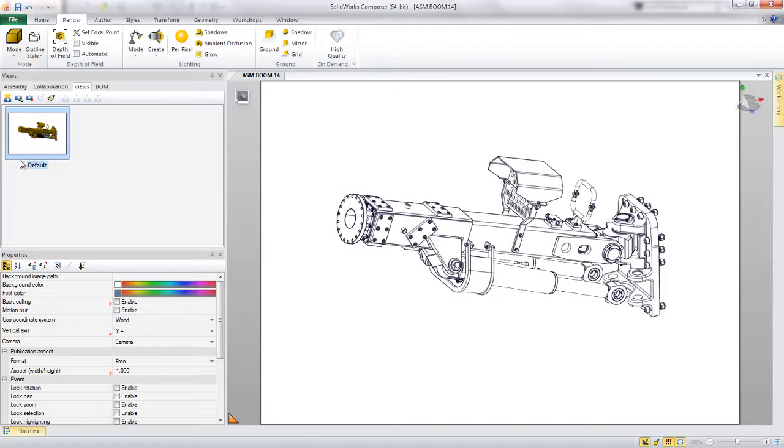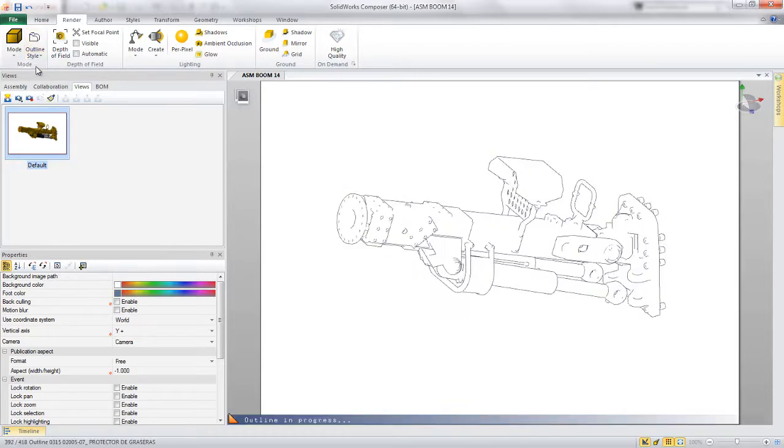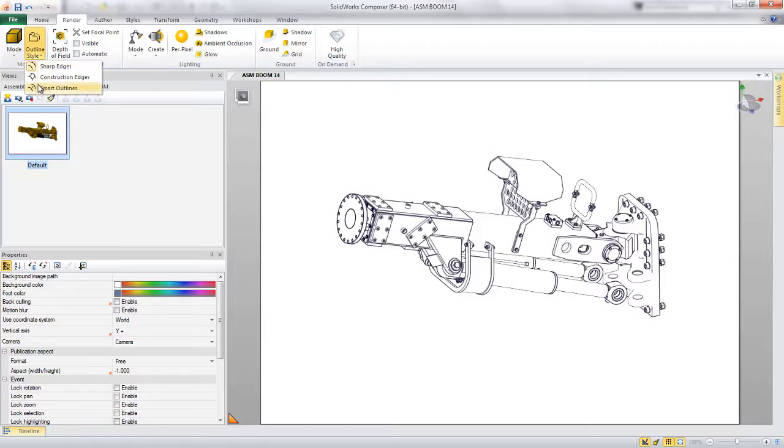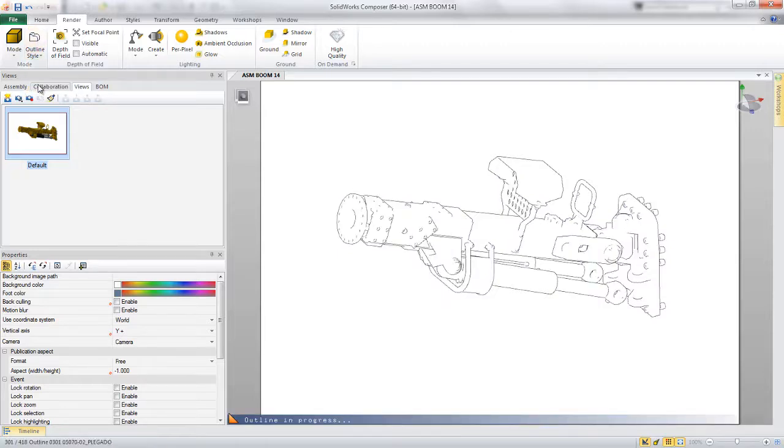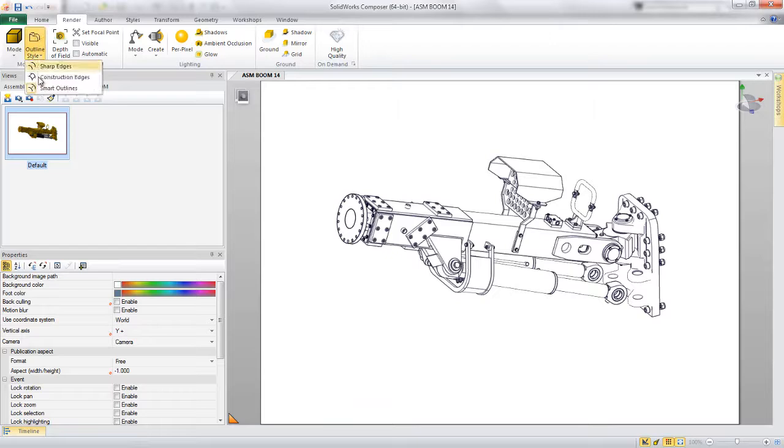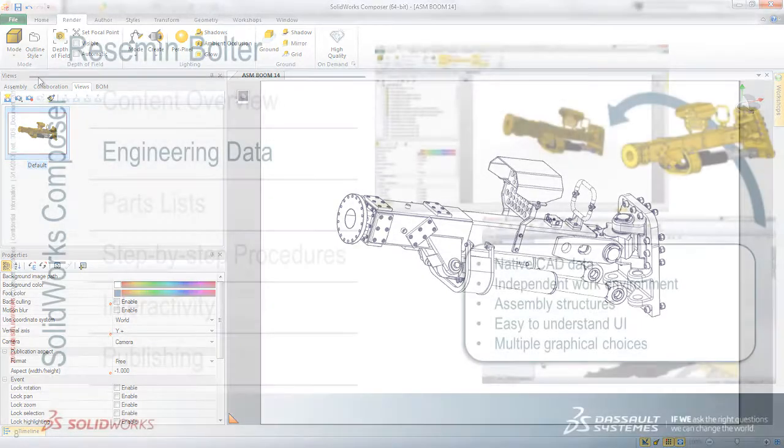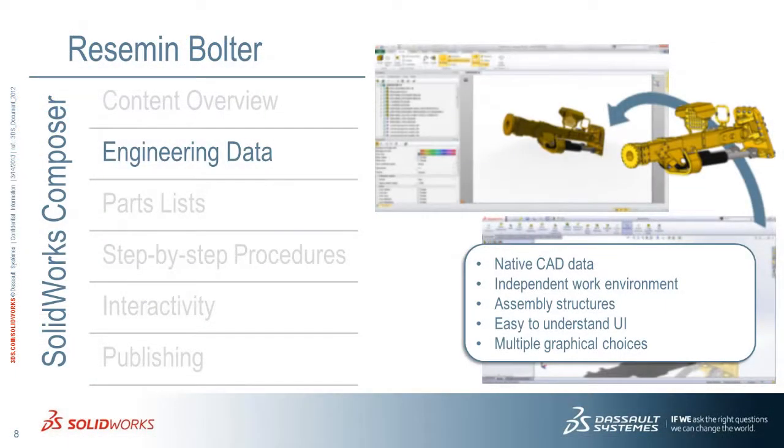We can also change any of the edges and how they outline. For example, we can remove all but just the sharp corners. We can also turn any tangent edges into a single entity, or in our case, we'll use the traditional show tangent edges style. We've looked at several graphical elements. Let's do a quick recap and see where we're at.